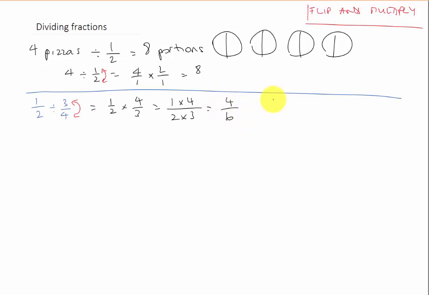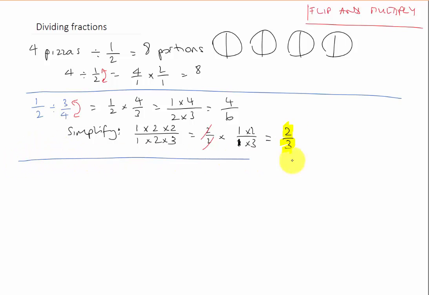And then let's simplify while we're here. So we have to factor out the numerator and the denominator separately. So that's 1 times 2 times 2 over 1 times 2 times 3. So these are the prime factors of 4 and 6. And you can see we've got the 2/2 there, and then we can cancel this out because this is the same as 1. So that gives us 2/3 as our answer. So that's what we get by simply flipping and multiplying.